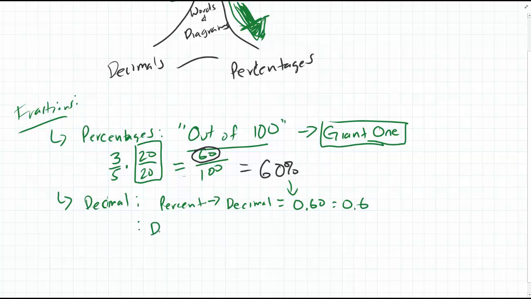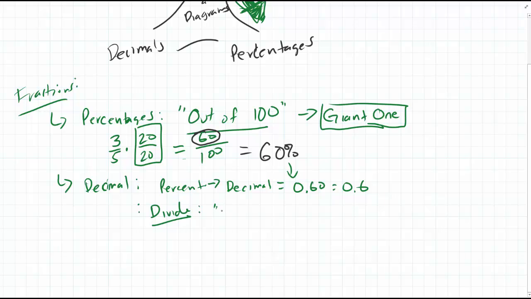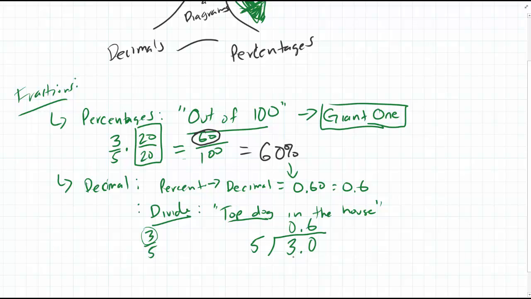Or what we could do is actually just divide. We talked very briefly about this, especially if you went to the tutoring. A way to remember this is top dog in the house. When we divide, the top dog is the numerator, the top number, if we're doing the 3/5 again. That's going to be in the house. Get it? House, top dog. The other number, the denominator, the 5, is outside. We're just going to divide 3 divided by 5. 5 can't go into 3, so I'm going to put a 0 there, out of 3.0. 5 goes into 36 times exactly, so we're going to have 6/10.